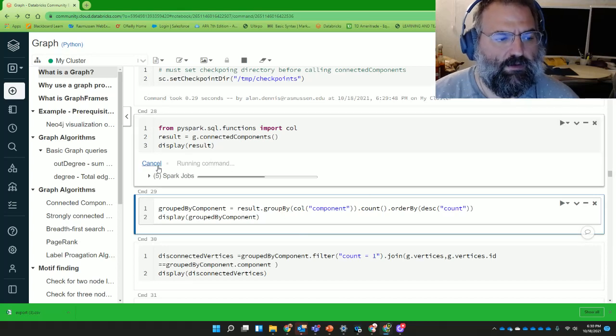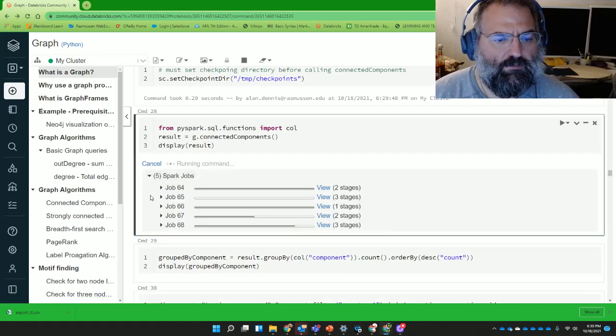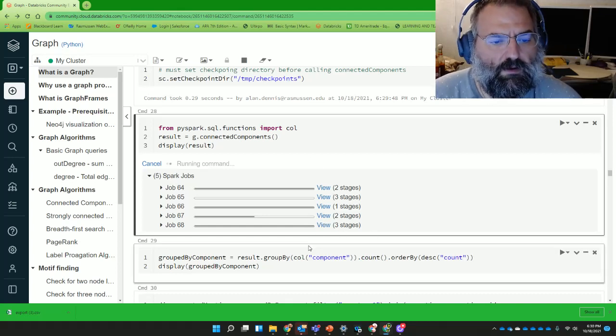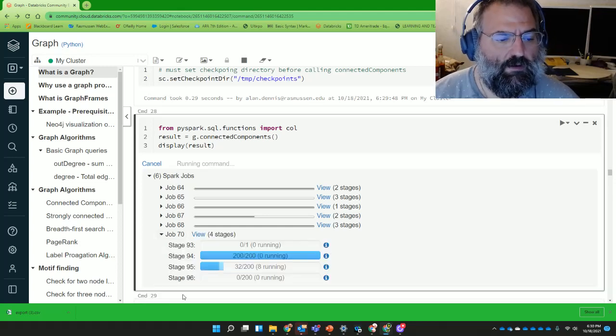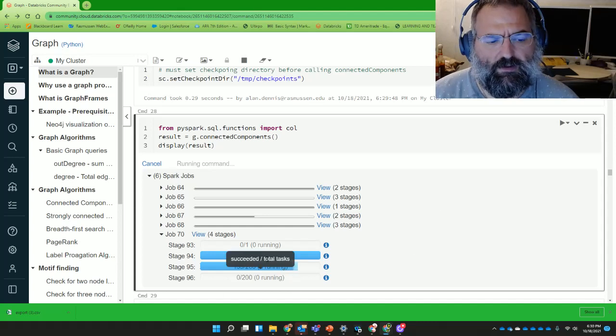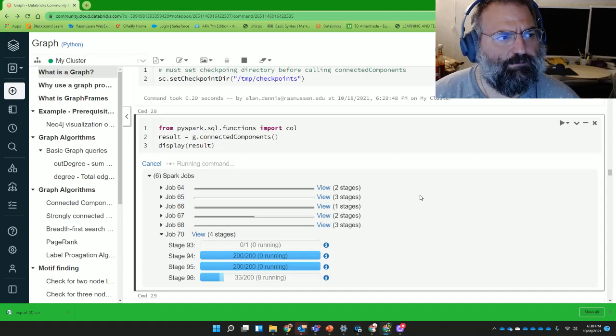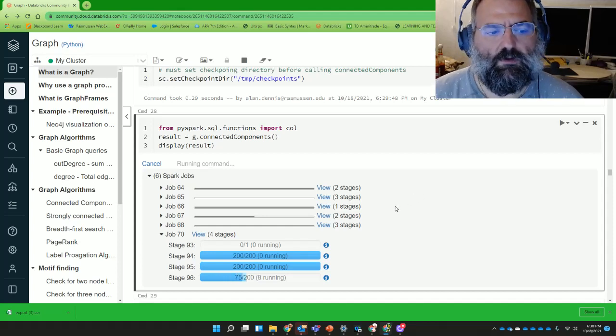And you can actually dig into what it's doing if you're so inclined to see the various stages that it's using and so on. And you can see there that it actually splits some stuff up into multiple jobs as well. And so we're going through, obviously, here on job 70, and you can kind of see what it's doing. You could also note here that it's set to 200 shuffle partitions. Probably not the best thing to do on this machine, but given it's a community edition, you can't necessarily tune greatly.